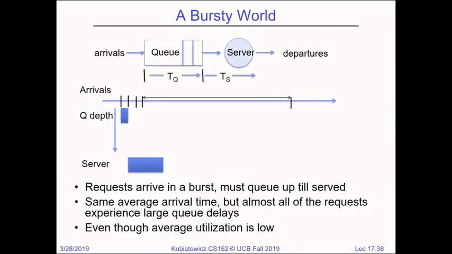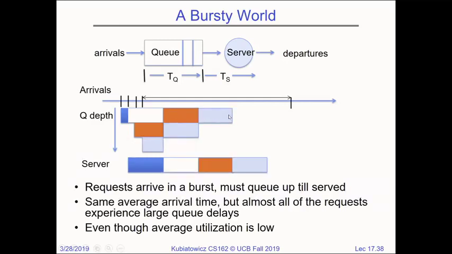The world is bursty, and we'll close with this thought. If you look, here's an arrival and I'm busy processing stuff, and during this period while it's processing, you could say the server is busy, but look, this orange thing came in while I'm still busy, and then this light blue thing came in, and now the orange thing only gets to go a little later, and the light blue thing later, and so on. And if you look, what's happening here is they arrived in a quick burst, and even though the total amount of time for all four of them is the same as in the previous slide, this dark blue thing is the only happy one because the orange one and the light blue thing got stuck in the queue a long time.